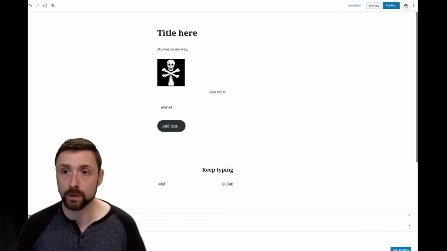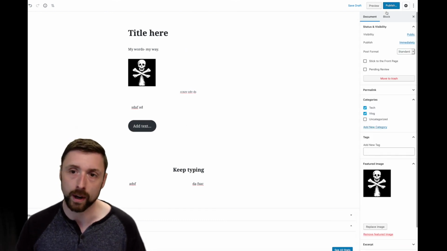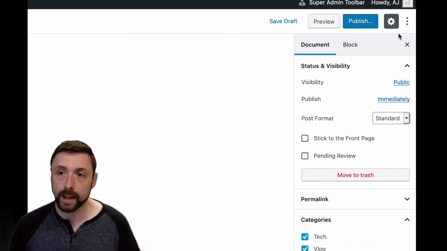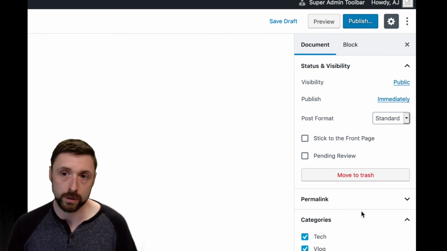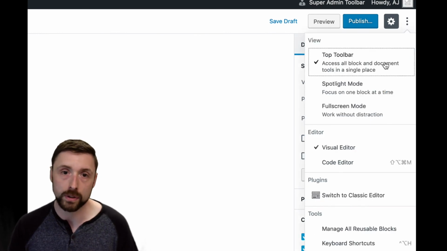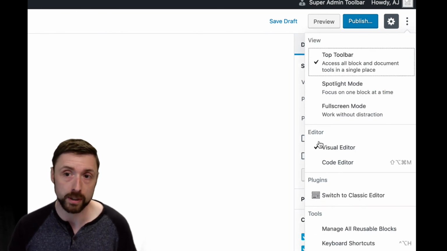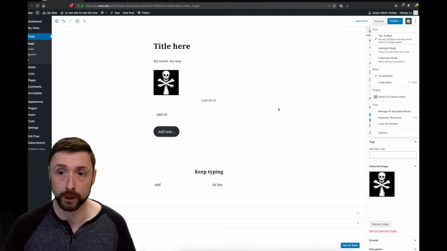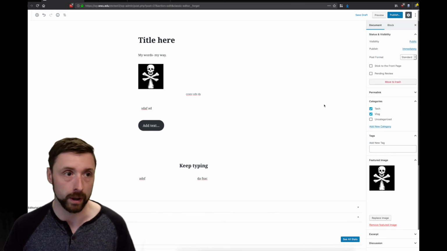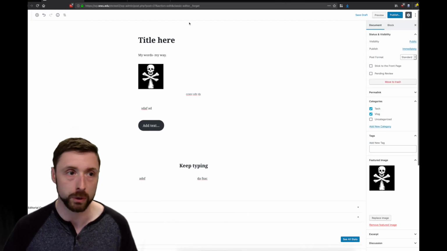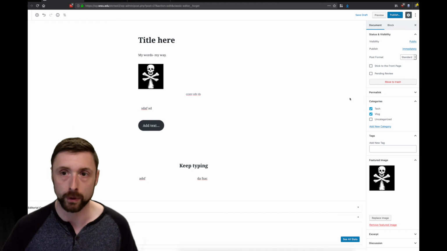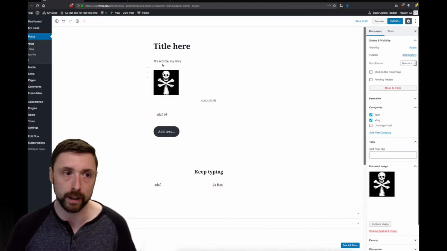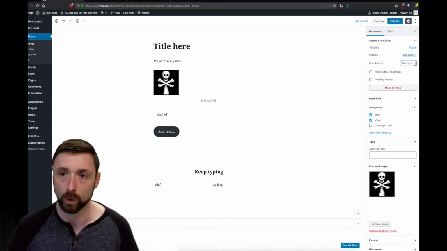Now, if we go over to the cog, if you're not seeing what I'm seeing, if you don't have that panel, the cog will get you this side panel. The next thing is these three little dots next to the side panel. When we click on this, you'll see that you have some view options. If you're like me, I don't like having the WordPress interface when I'm trying to create. So I might want to do full screen mode so that it uses my full screen's real estate as I'm creating things. If you need to get that back, you can just turn off full screen mode and it'll bring your side panel back from WordPress.